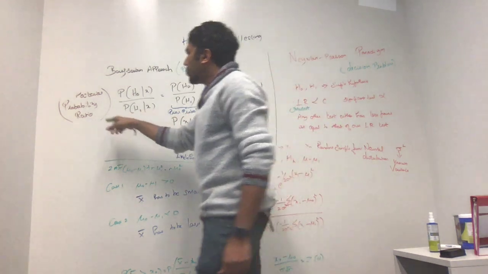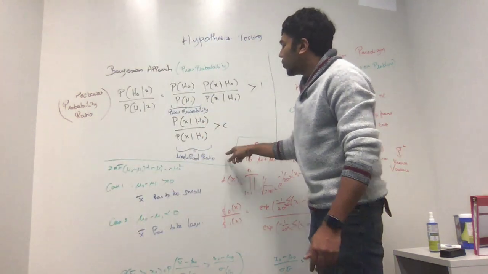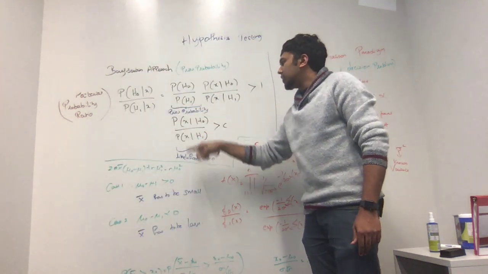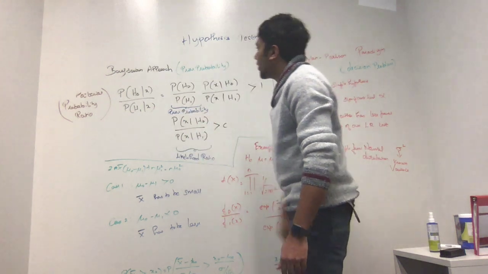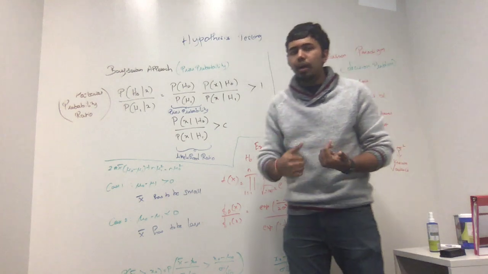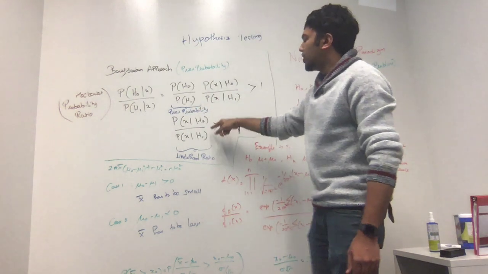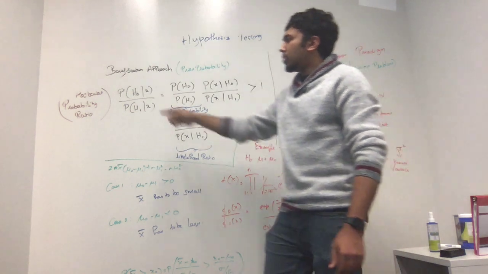And to get a posterior probability ratio, we need to know both the prior probability and the likelihood ratio, since it's a product of prior probability and likelihood ratio. What it means in terms of hypothesis testing is, if we have to do hypothesis testing, we have to know both the prior probability and the distribution of H0 and H1 to obtain the posterior probability ratio.